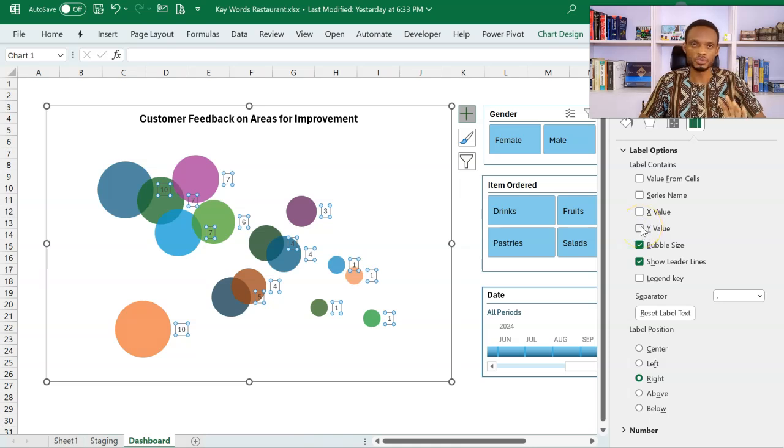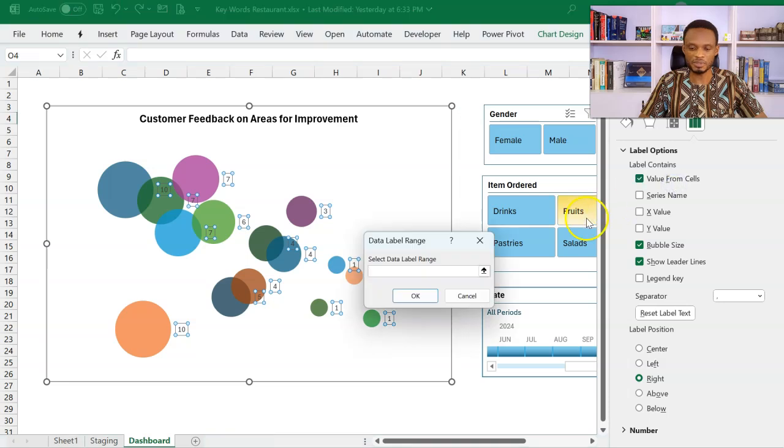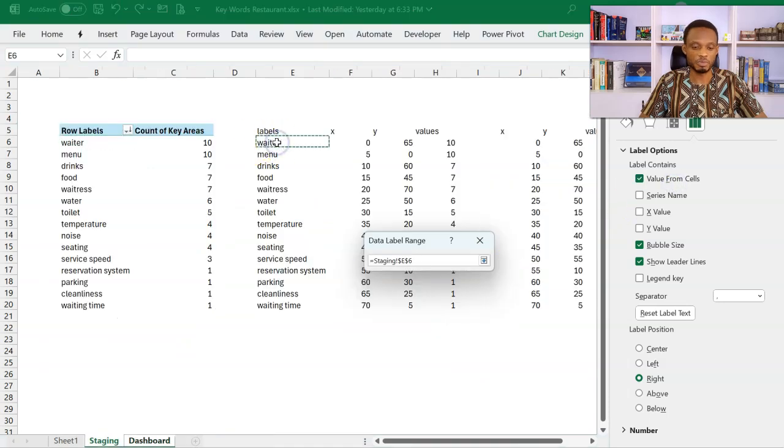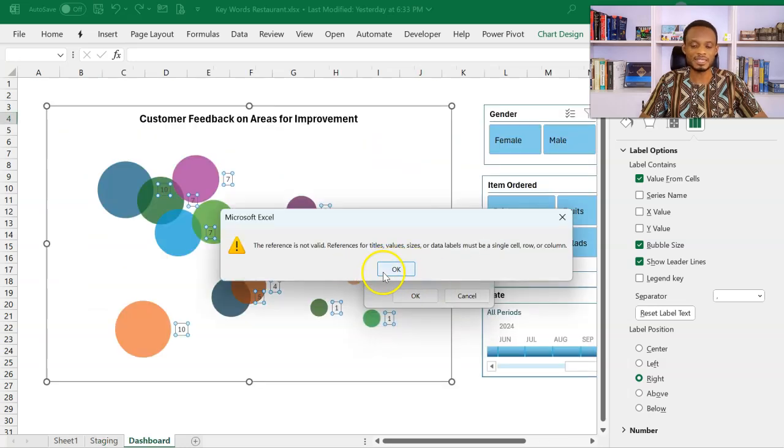So at this point, to know the labels for each bubble, we want to take the values from a cell. Okay, so if I come to value from cells, I basically want to take it from the labels that we have here. If I feed it this way, I can get the labels. But again, I want this to be dynamic, right? Now, you can't use the spill directly in here. So if I spill this down and I click OK, you notice that I have an error.